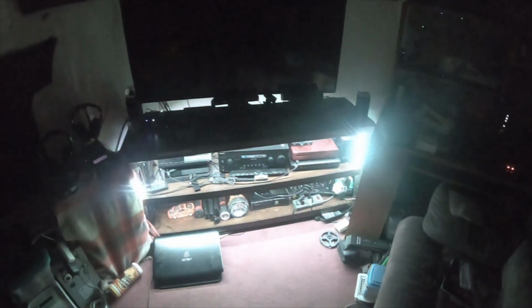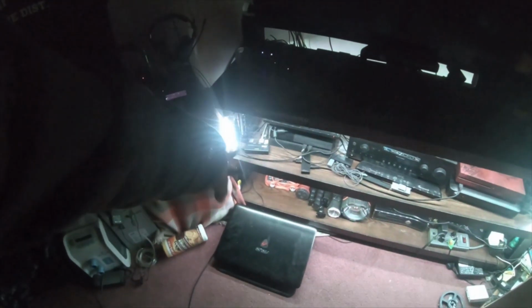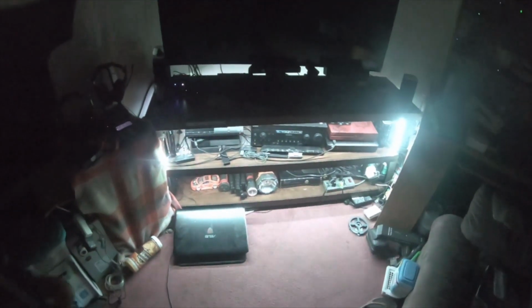And when you're sitting on the couch, you actually can't see the LEDs other than those 1, 2, 3, 4, 5, 6 on the leg over there. But you can't see the 6 on the leg over here at all because there's another TV stand or a table there. And then go through the colors one more time with all the lights off. Give you guys a different view.